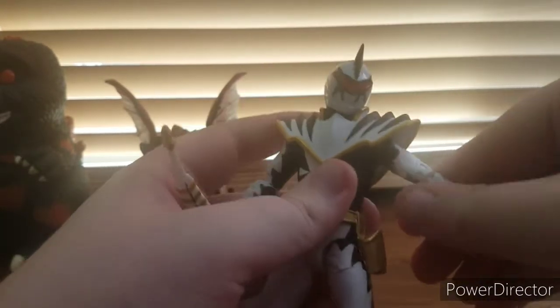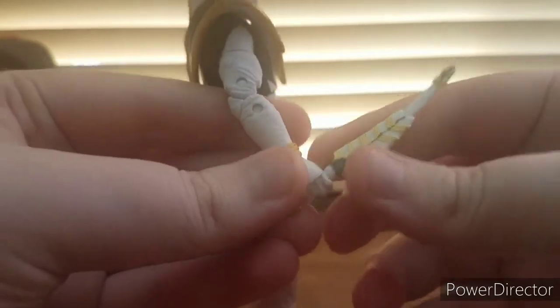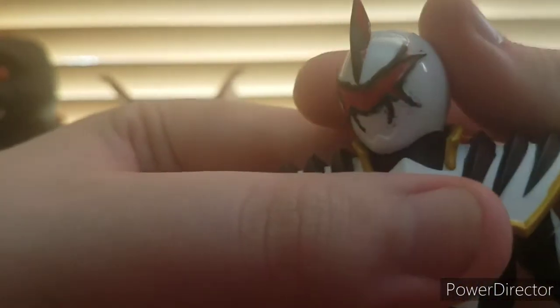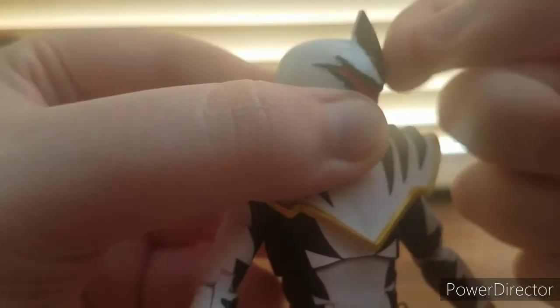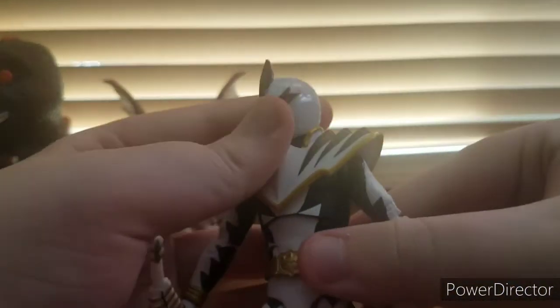And on the topic of the sword, I actually really like how they did the sword, but I think we'll see it with the accessories. But yeah, besides the visor, the head is pretty awesome. I always loved this awesome helmet for the White Dino Thunder. You get a nice little pterodactyl head, or White Drago, is that what it's called?